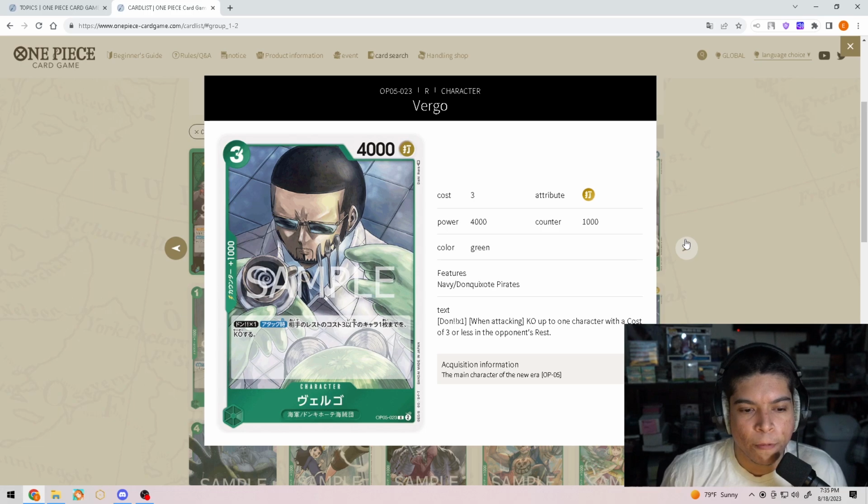So we have Virgo here, 3 drop. He's a 3 cost, 4,000 power with 1k counter. He's a Navy and Don Quixote pirate. It says Don x1, when attacking, KO up to one of your opponent's rested 3 drops or less. Kind of like your Robin, but for green, right? It can KO a 3 drop. It's practically a Green Robin.